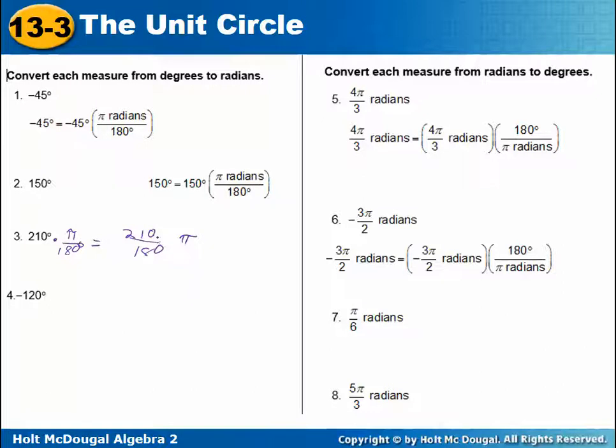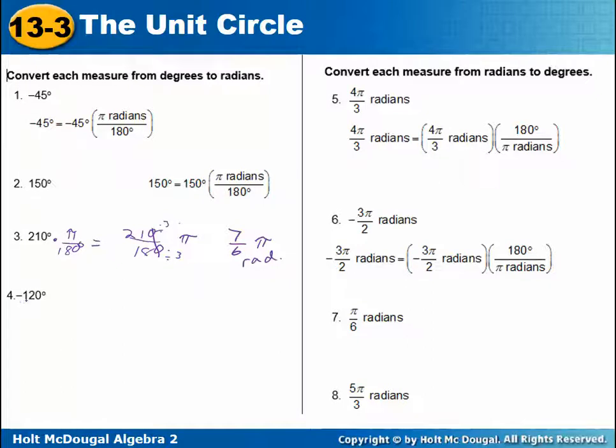So I can divide them both by 10, which just cancels the 0. And then let's see, they're both divisible by 3. 21 divided by 3 is 7. 18 divided by 3 is 6. And don't forget to write the pi. Now this is in radians, so it's probably a good idea at first to at least write radians after that.